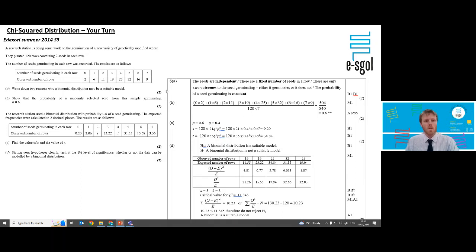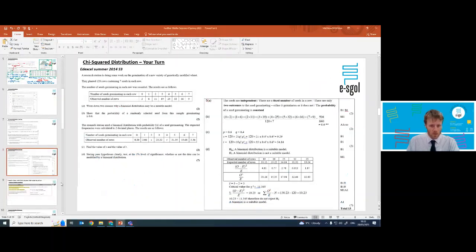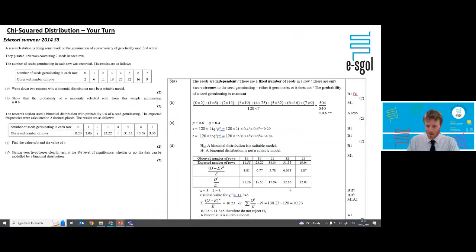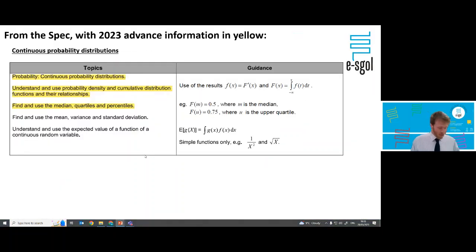Now, I'm just going to come out of the PowerPoint because it seems to have this annoying menu bar at the bottom. I'm just going to see if I can get rid of that. I might not be able to. See? Oh, it's still there. Oh, we'll just keep going.